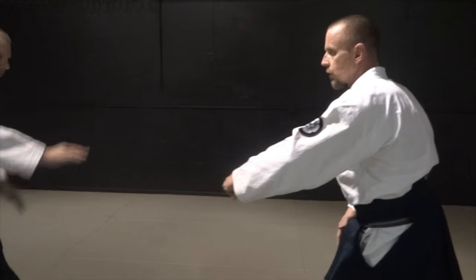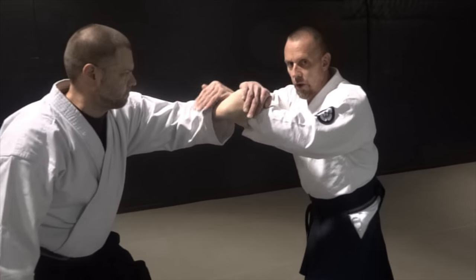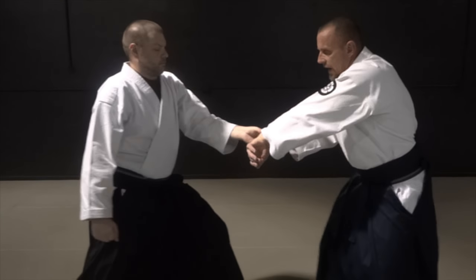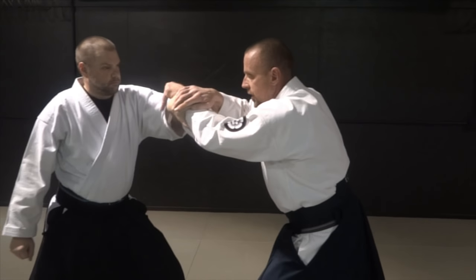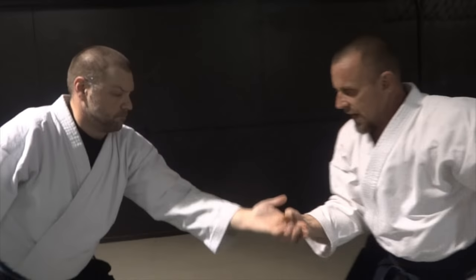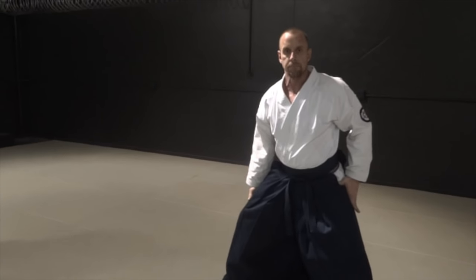the technique we're doing is Katatadori. So this Nikyo application, remember, get off the line, Nikyo, fly the Yubi Dori. This is the important part. Here, you're rolling your hand, rolling the hand to get this Yubi Dori. Then from there, you're moving forward, throwing.